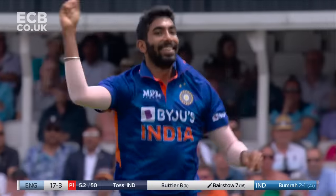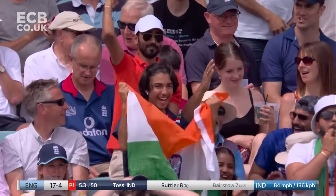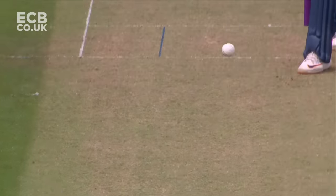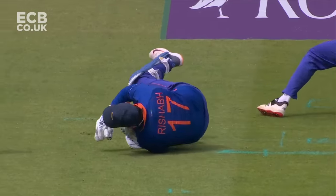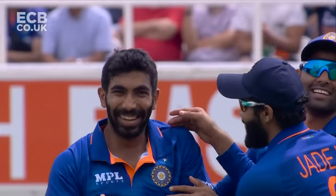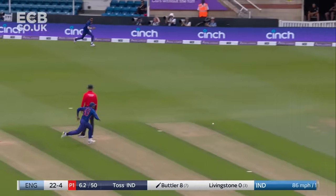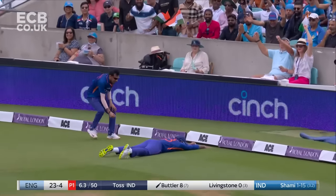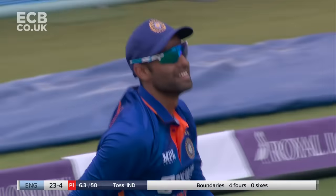Taken again - brilliant! What a day he's having, Rishabh Pant. That is a magnificent catch. Jonny Bairstow held the line and the ball nipped away from him, but on this occasion it just kept coming back in. Jonny Bairstow has actually managed to edge a ball through the slip that didn't move away from him. Butler pulls it away - didn't quite get it out of the middle, but as always here at The Oval there's great value for your shot. The ball runs away across the whole width of the ground.